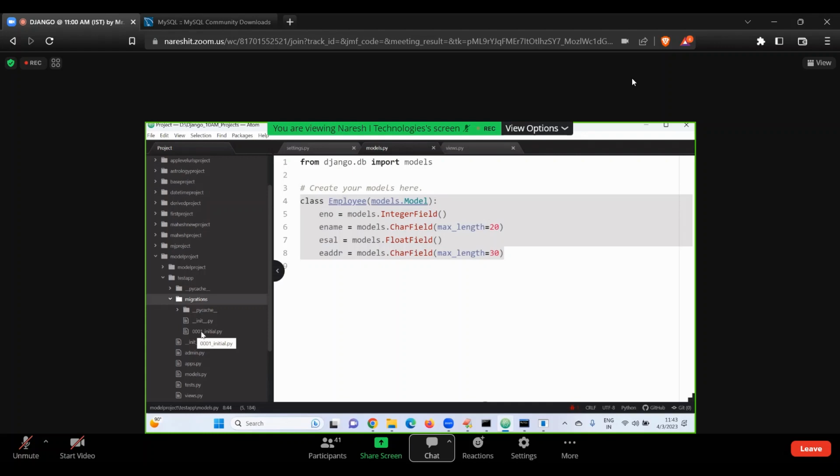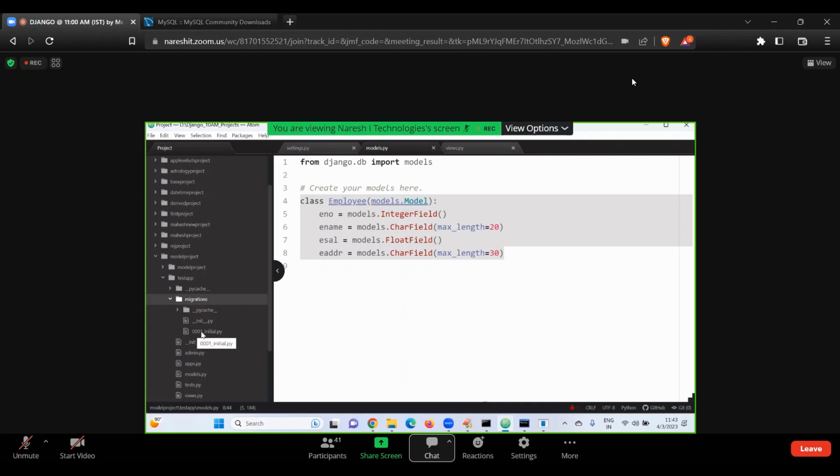So I converted. Once I converted, what do I want to do, sir? Next step: how to execute the generated SQL code. Now the SQL code is there. This code I want to execute in the database. Then I need to go to py manage.py, then which command? Migrate. Observe. Previously I asked what is the advantage of the migrate command.